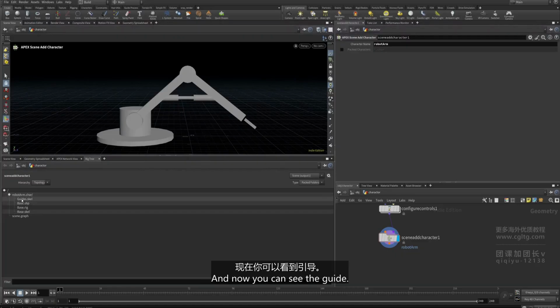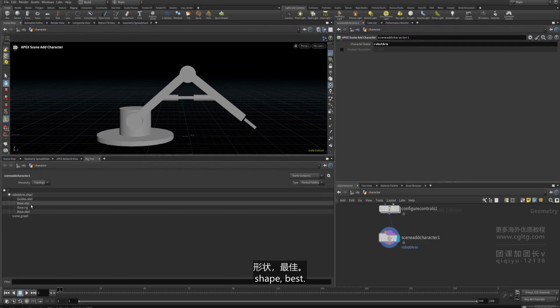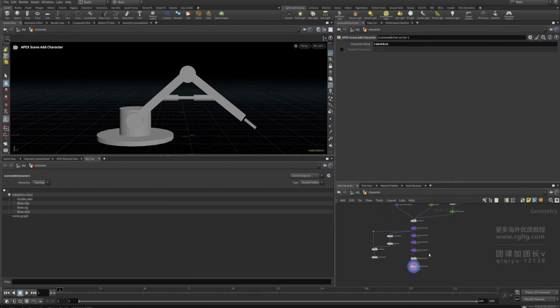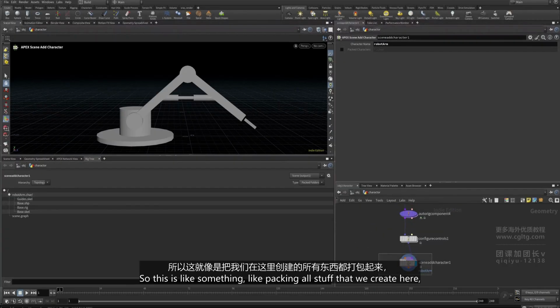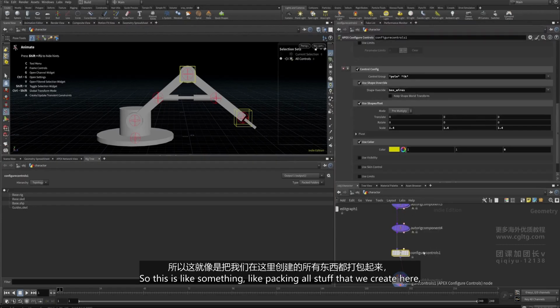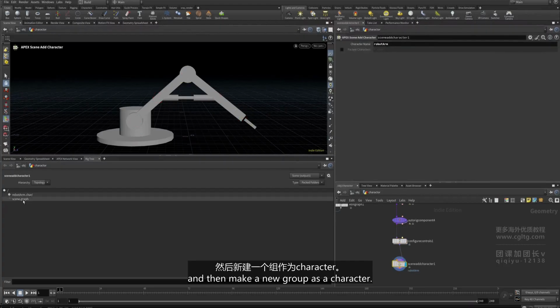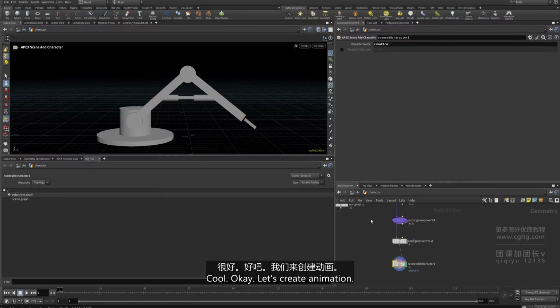Now you can see guide.scale, base.shape, base.rig, base.scale. Those are things that we created upstream. So this is like packing all the stuff that we created here and then making a new group as a character.